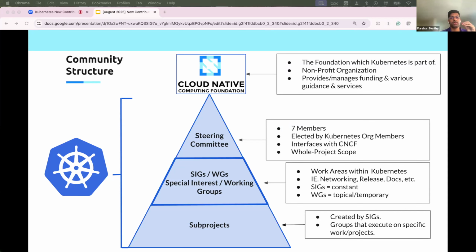People who work on a specific area of the project gather together in what are called special interest groups, or SIGs. Remember when I introduced myself, I'm part of 2 groups. One is Contribex and the other one is SIG Storage. These break up the work of building and maintaining the Kubernetes project into more sensible chunks.